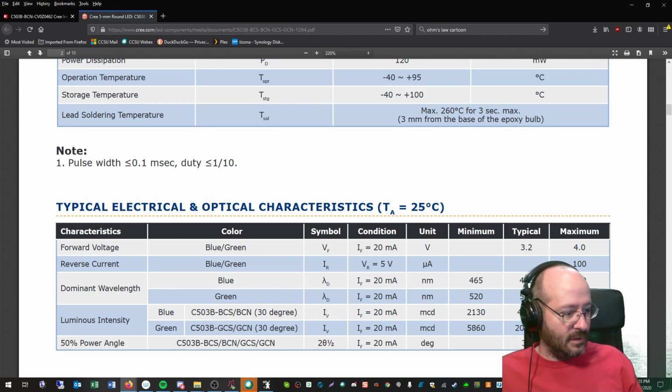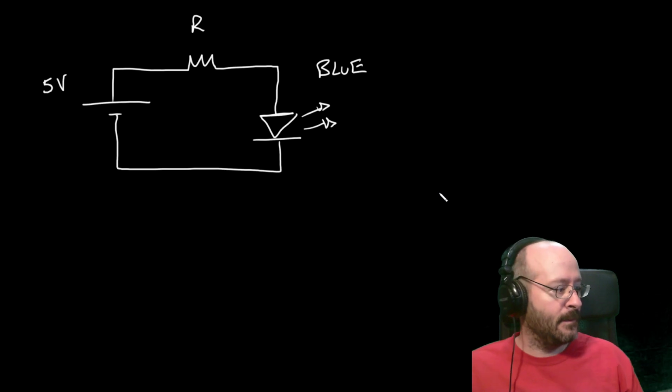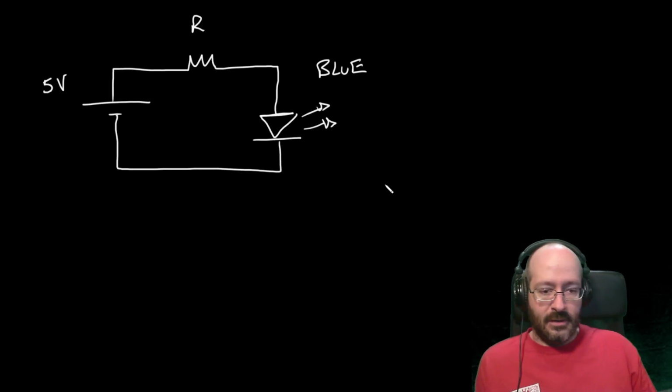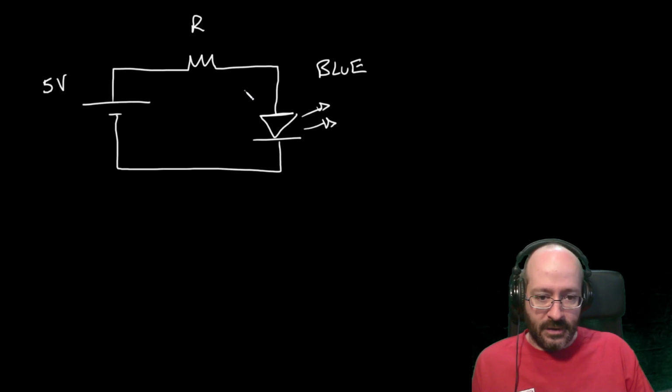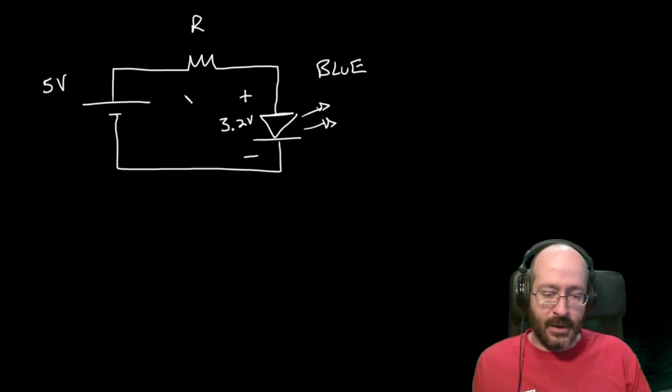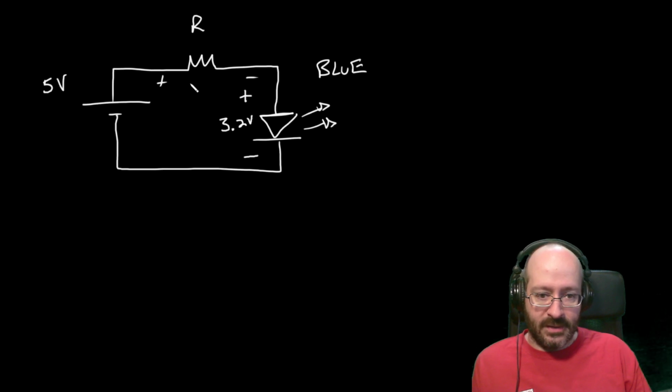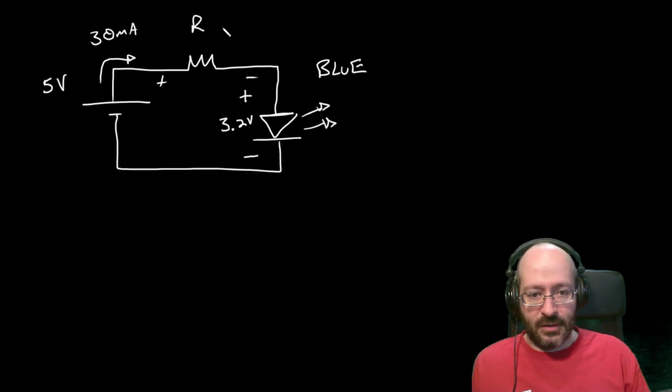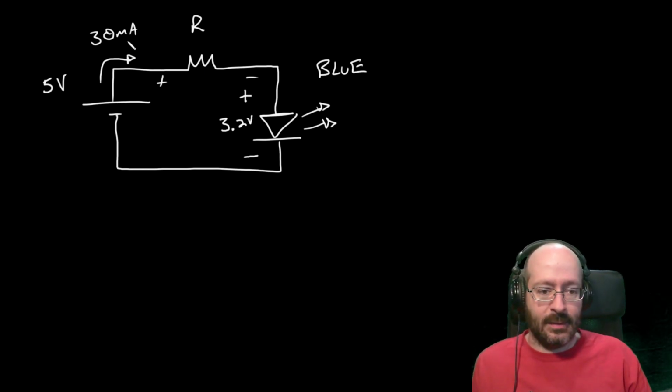So let me crop down a little further again and look here. So we get 3.2 volts is our nominal value here. And we know that we're going to have current flowing in this direction, so left to right, and we know that that current has to be below 30 milliamps. So let's figure out the range that we can set that resistance to without violating that 30 milliamps.